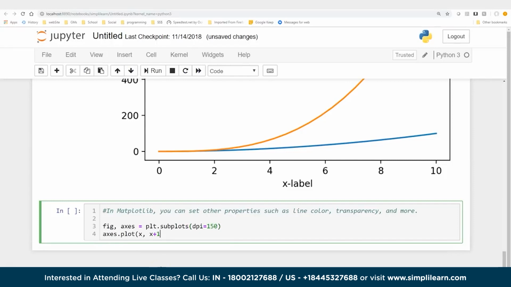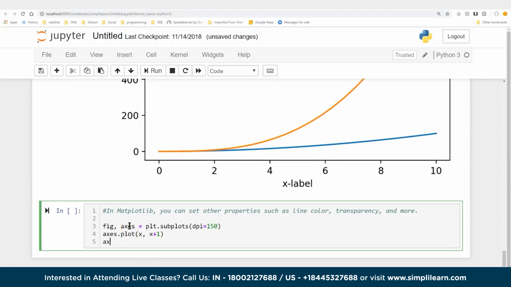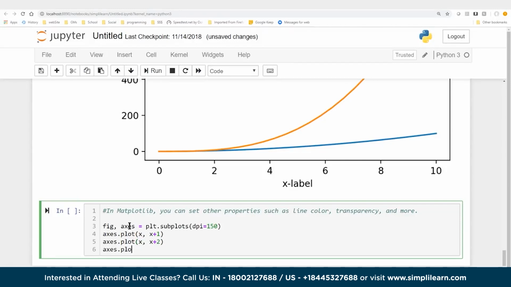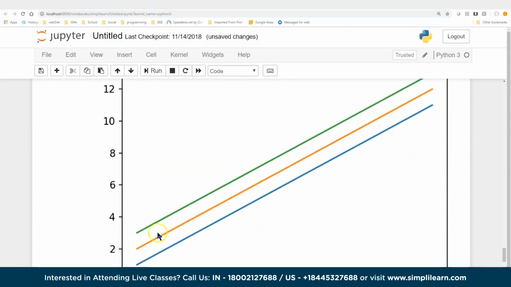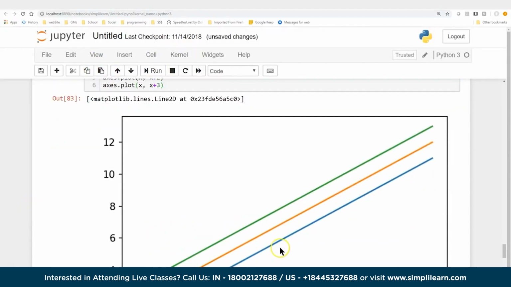And let's go ahead and do 3 plots on here. We'll do x by x plus 1, so it's just going to be a straight line. Plot x plus 2 and axes.plot x plus 3. This looks like we're doing a nearest neighbor setup, showing how it located data and putting your lines on there between the nearest neighbors. There we go. So it draws a nice little graph with 3 lines on it.